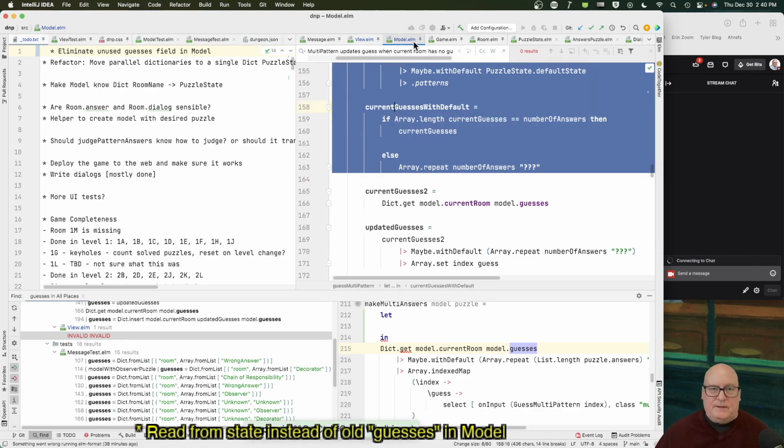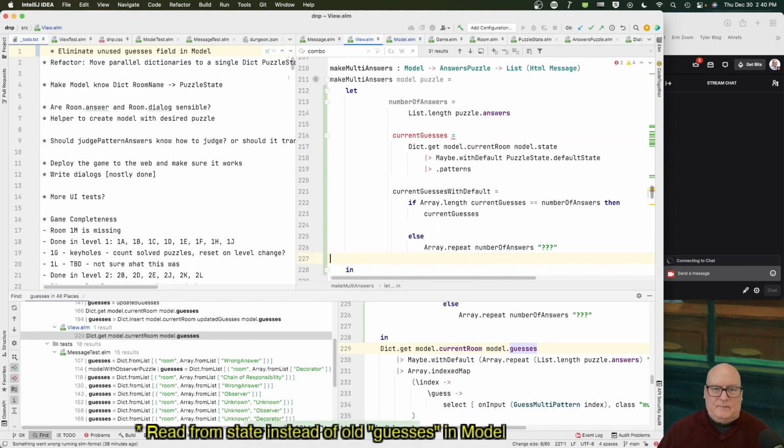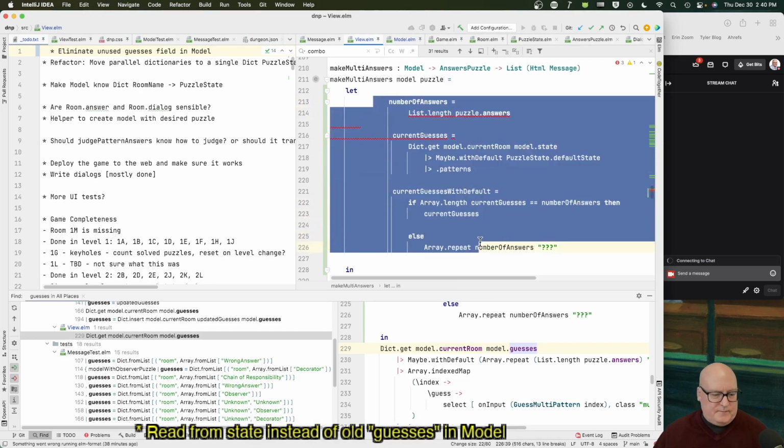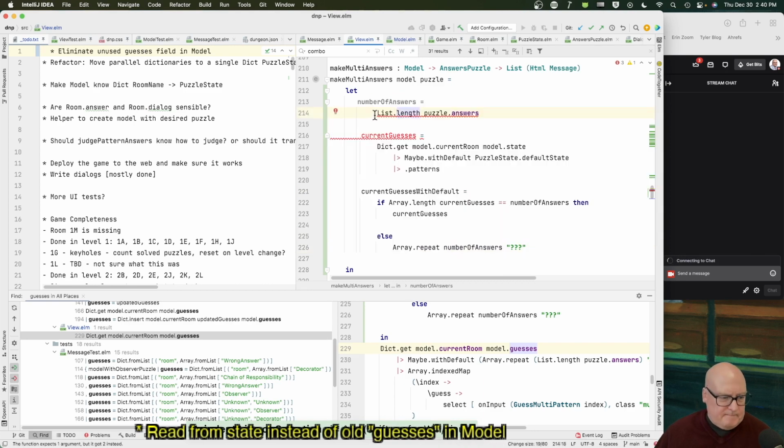Okay, so I'm going to copy this, put it in view for now. Number of answers equals that. Current guesses. This function expects one argument, but it got two instead.